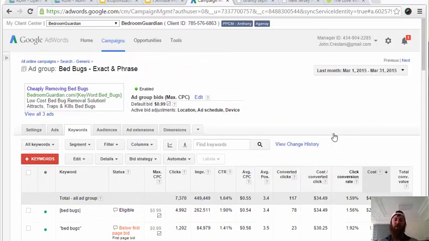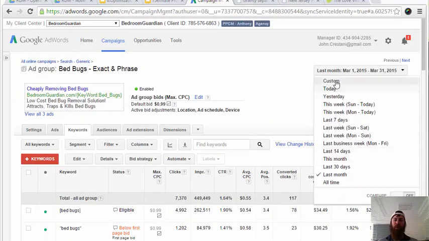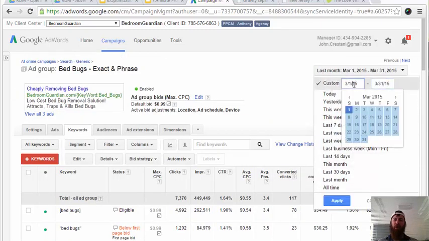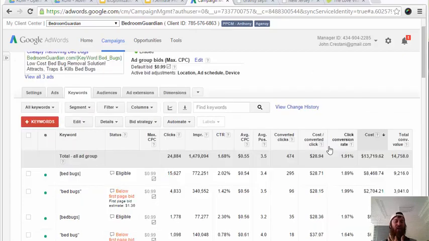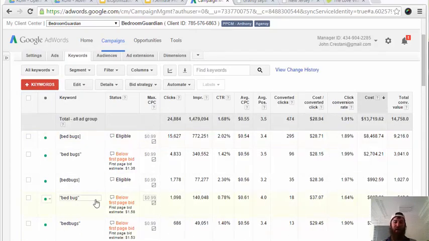Now what I would do, not going to go too far into this, is set things over a longer time period to see if that really is true over time. And what we're seeing is that over a longer period of time, for the same term, this word is actually converting at $37.